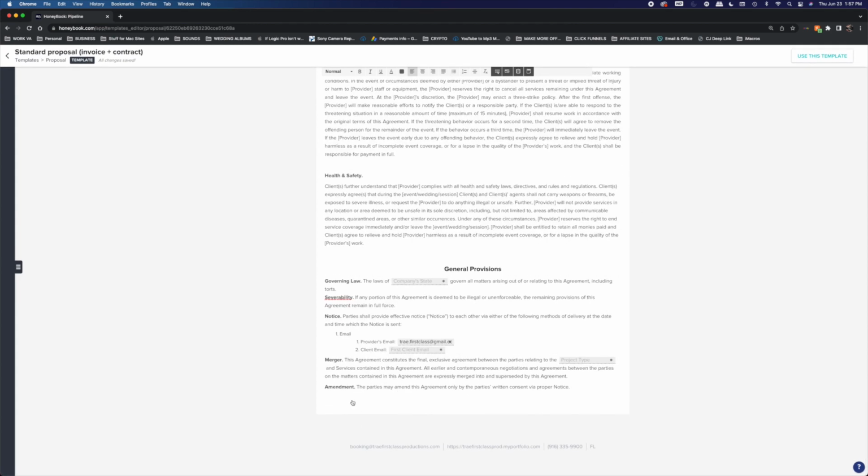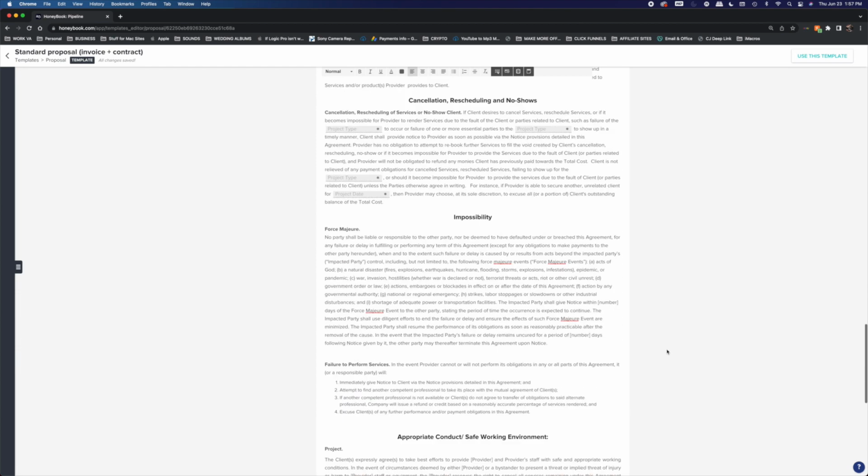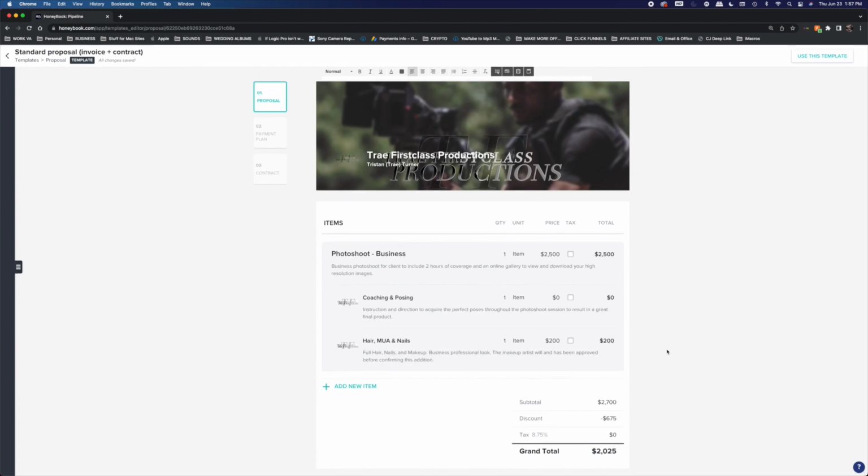At the bottom, it's not here right now, but it'll have the signatures. So it'll have your name with the signature line, and then it'll have the client's name and a signature line. Then you'll click send review email. It'll draft up an email template for you. You can make changes in that, and it's really, really awesome, you guys.